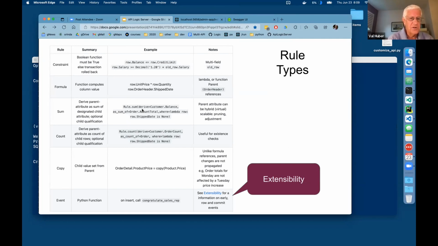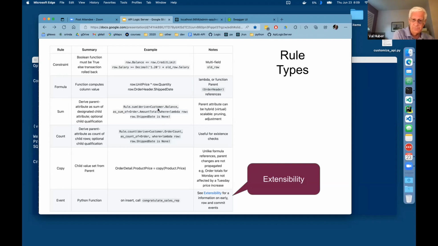And I can't overstate that. People often ask, well, this is kind of like a rule engine, isn't it? It is kind of like a rule engine. In fact, these rules are production rules by any definition. The difference, and it's an enormous difference, is that these rules are hooked into your persistence and can look at the old and the new values and can compute deltas and use that for optimization, for example, pruning themselves.